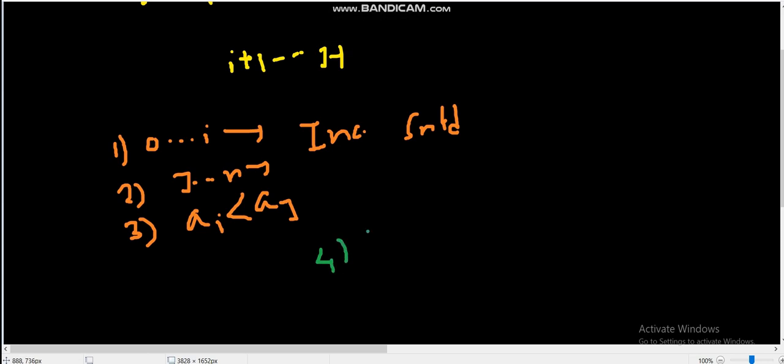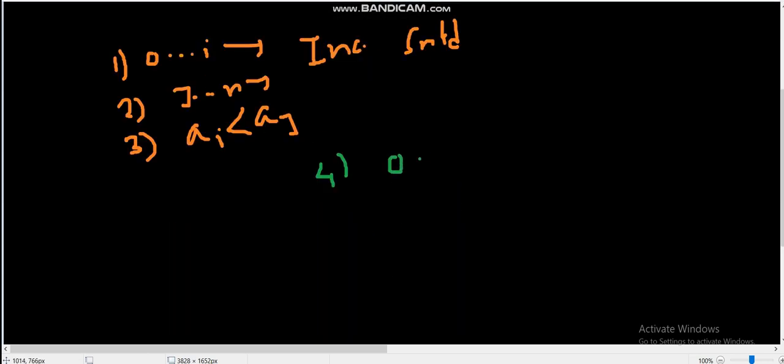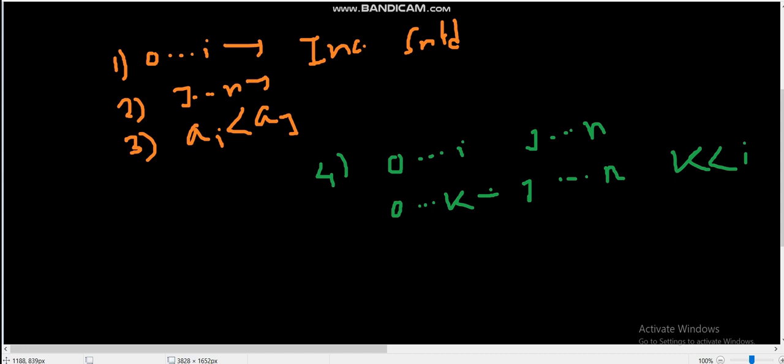Let's say we have defined that 0 to i and j to n, this concatenation gives us one possible strictly increasing array. Then we can say that for any k less than i, 0 to k plus j to n should give us a strictly increasing array.